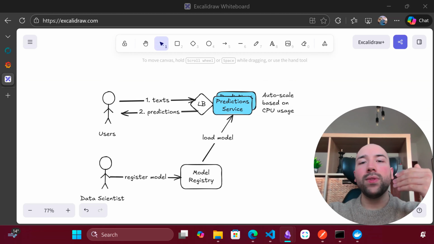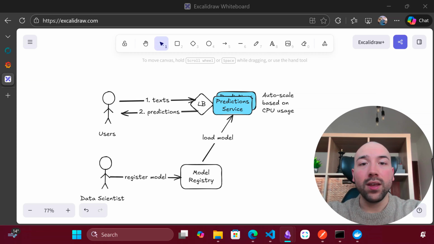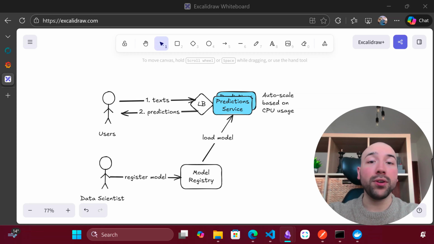Okay, this is already looking better, but how do you know if the model is working as intended? How do you know if the clients are giving up on the model because it's taking too long to get an answer from it? How do you know if your model is available to your clients right now? Just because the model is up on the prediction service doesn't mean your clients are having a great experience.